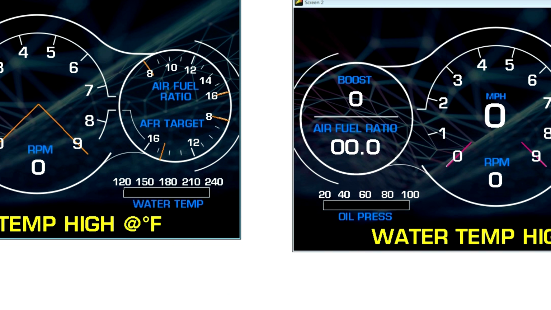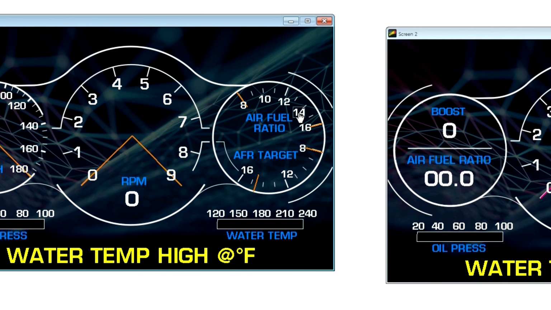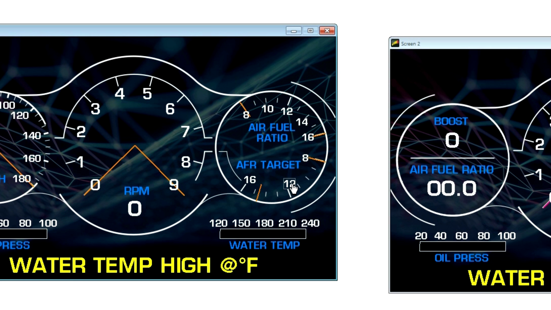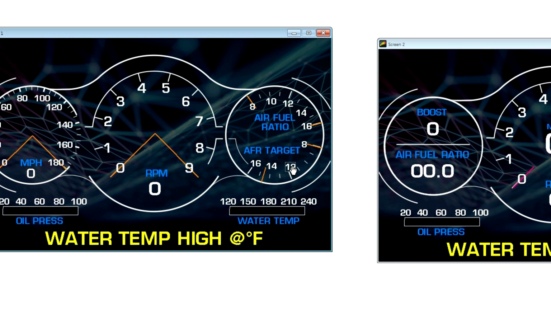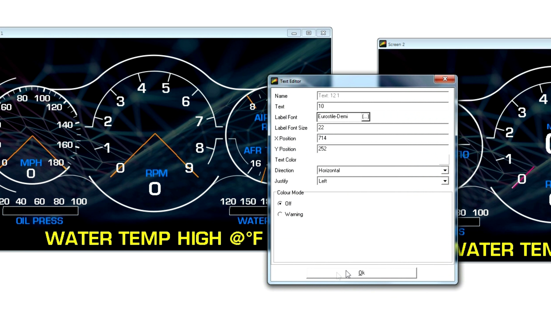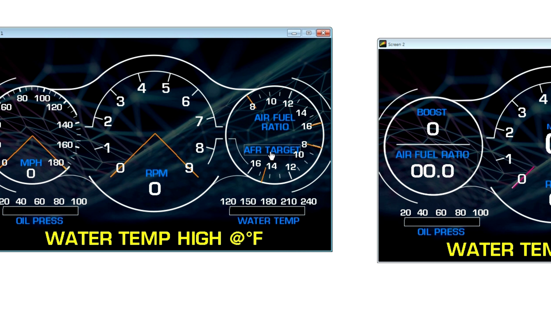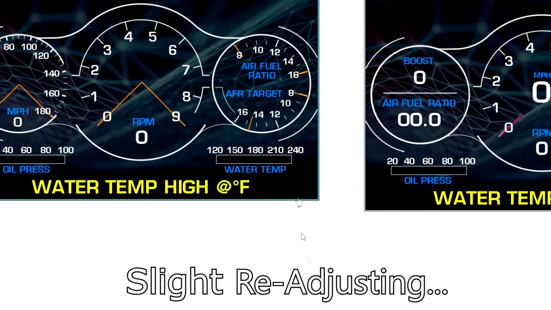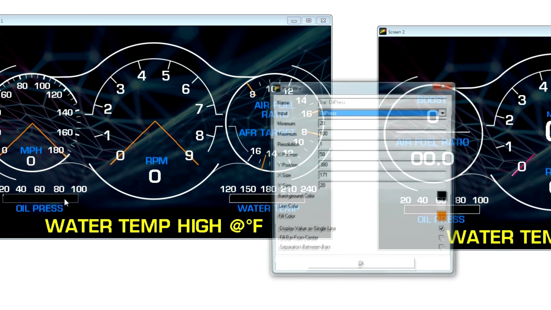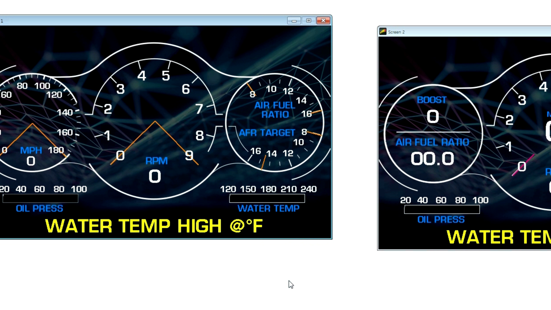And what we can do, if we unlock our layout, so after we've unlocked our layout, what we can do is we can come in and we'll select this and we'll copy it. We can actually drag this into position, and we'll change this from 12 to 14, and we'll do the same here, and we'll make this 10. And now that we've added these values, it looks like we need to move our AFR target label. So now that we've done that, let's verify. Okay, so that's the setup for our first page.